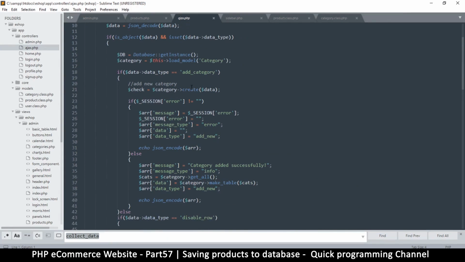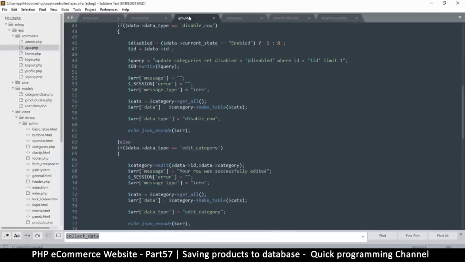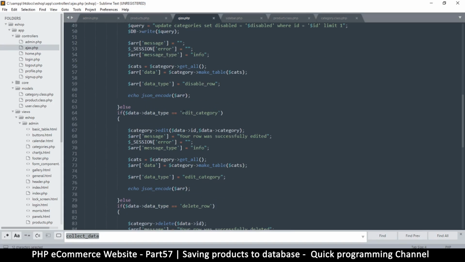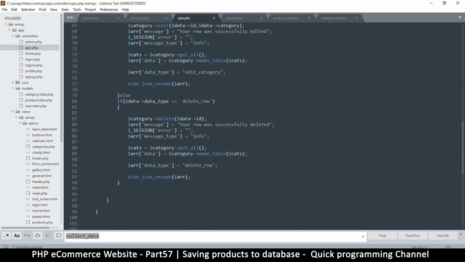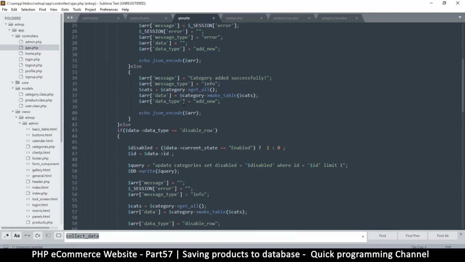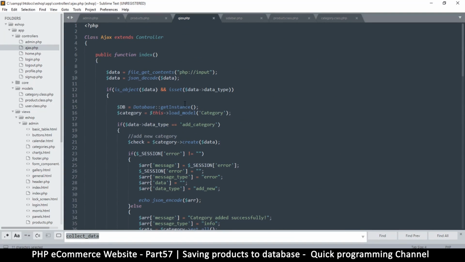So here we have add category, disable role, edit category, boom. Now if you notice one thing here, this controller is already kind of crowded, don't you think?